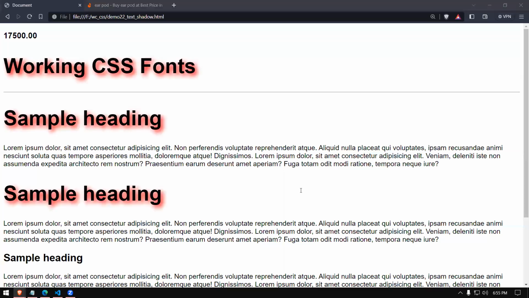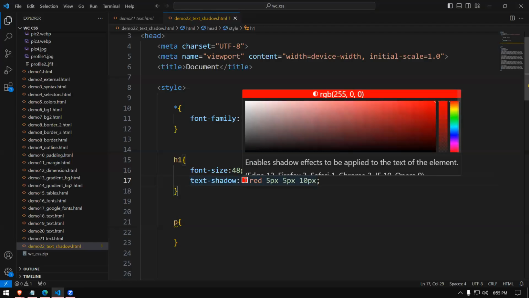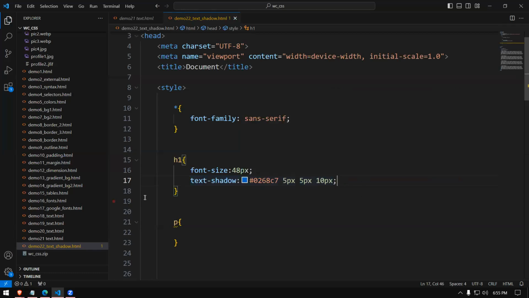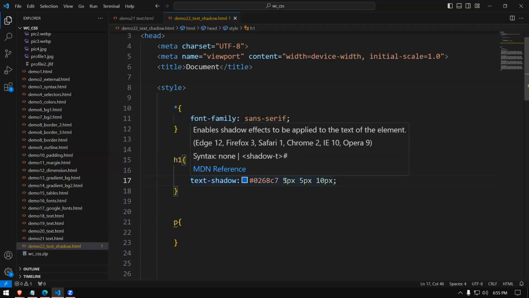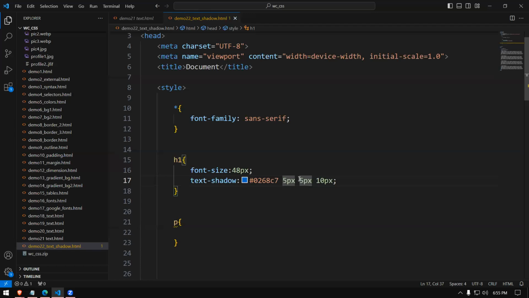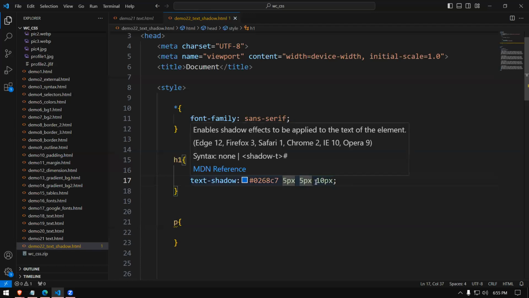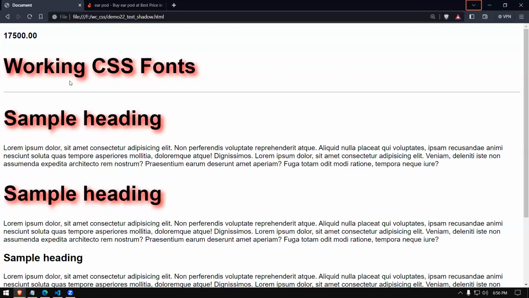Color is the first value that we give. I'll give a different color. Let's say we use a color like this. So for text shadow, first you give the color, then the x direction, then the y direction, then how much it should be feathered, right? So this is what we have.